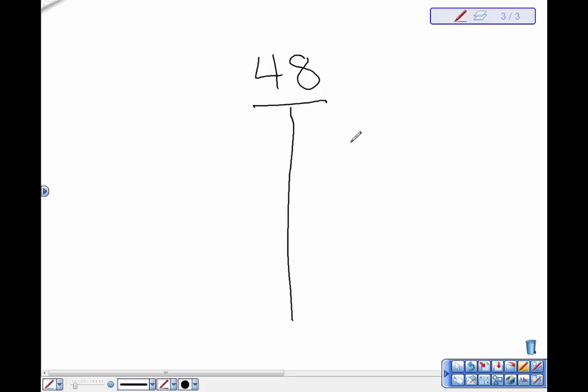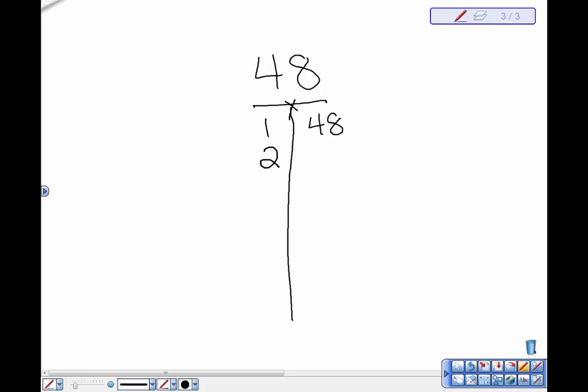What we're going to do is start with the number 1, and count one number at a time. We're going to apply the divisibility rules, see if they work for 48, and write them down as we go. So I'm going to start with 1. I know that every single whole number can be divided by 1, so I'm going to write down 1, and then 1 times what equals 48? Well, that factor pair would be 48. So 1 and 48 is a factor pair of 48. 1 times 48 equals 48. So now from 1, I'm going to count up 1, 2.